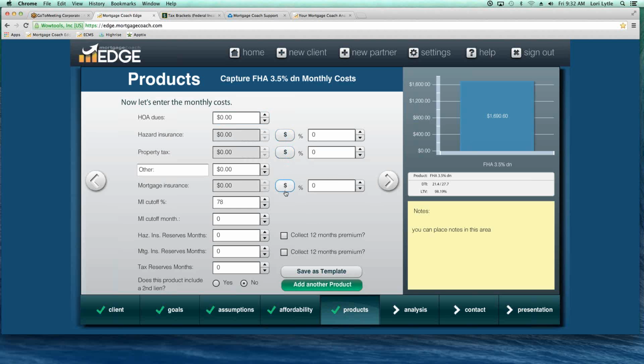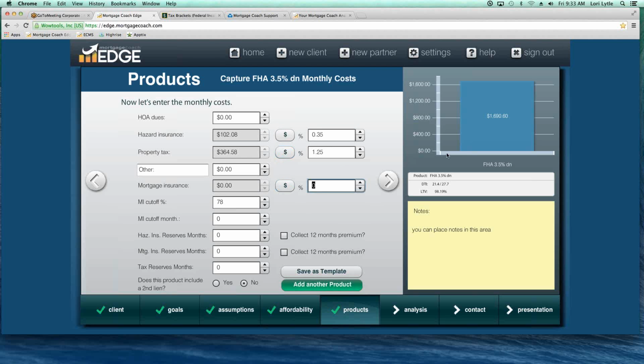So I've pressed all the percentages, and I'm putting in hazard insurance at 0.35 and my taxes as an estimate of 1.25. So I'm in California, and these are the estimates we use. Some people just want to put a dollar amount, and you can do that as your estimate as well. Either way you go, percentage or dollar amount, this will be part of your default, so you'll never have to key these in if you build out these templates.